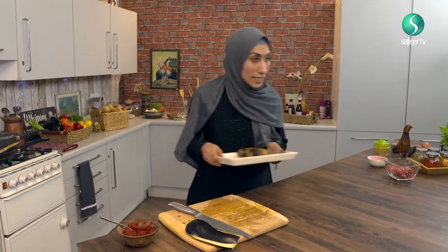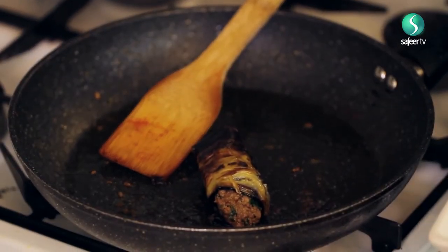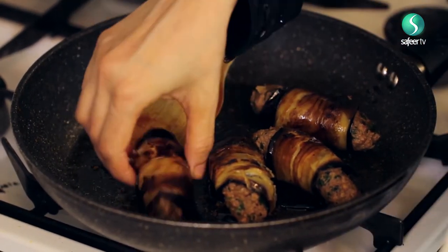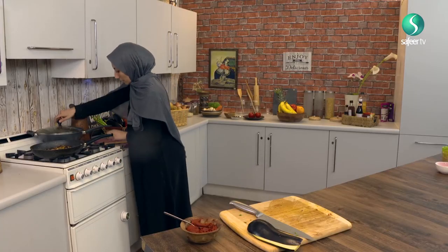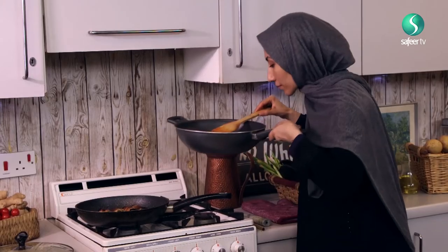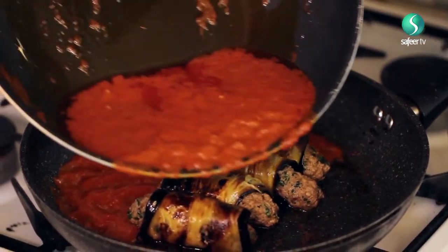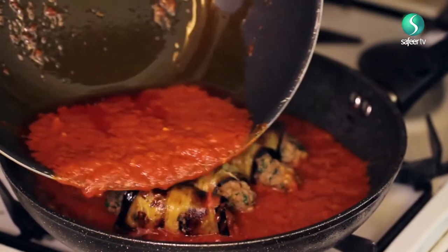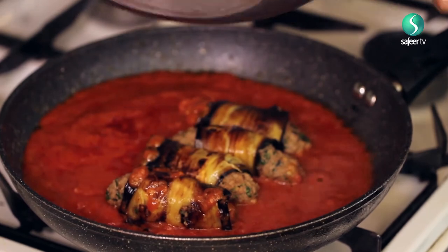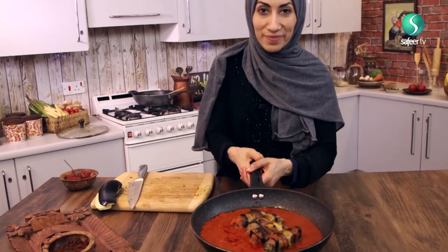And I'm gonna take those little lovely beauties and put them in here, just a tiny bit, like that. Put them together. And I'm going to take this one, mix it up a bit. Smells great. And then pour it around. Just like that. Look at this. Lovely, isn't it? Looks beautiful.